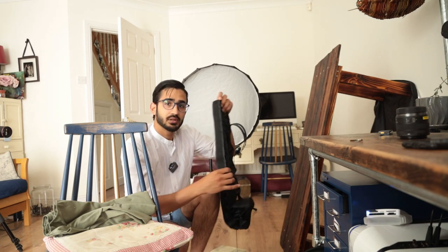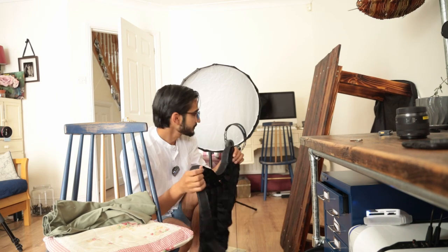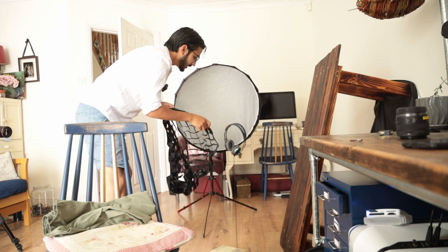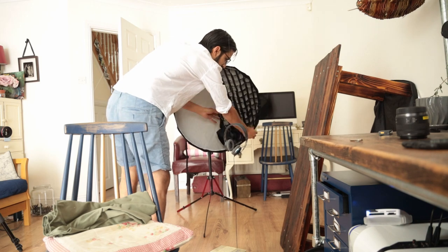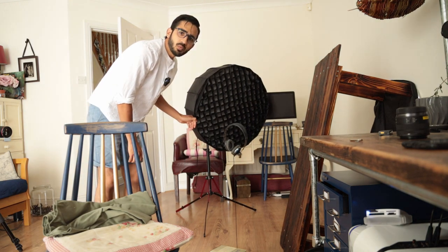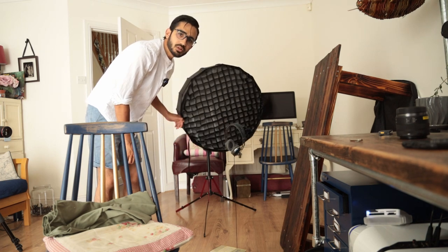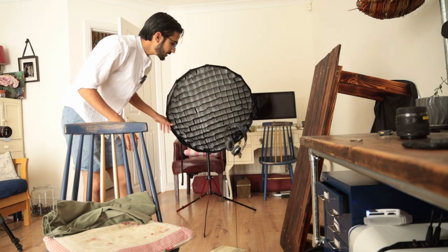We can control the light a little bit more with something called a grid, or sometimes known as an egg crate. Looks like that. So as you turn it, it blocks the light. That just focuses the light into a smaller area. So I think we'll use that for this. So you notice the white of the softbox disappears quite quickly there. So we're just reducing the angle of the light a lot.